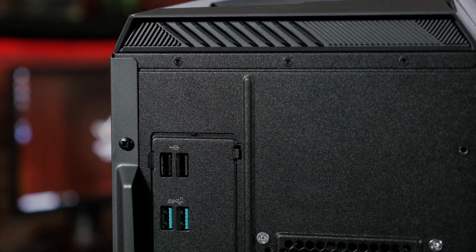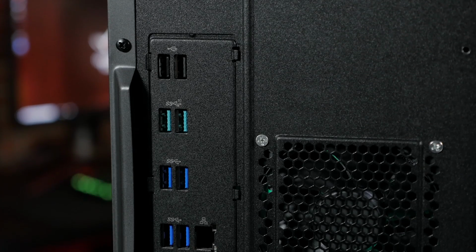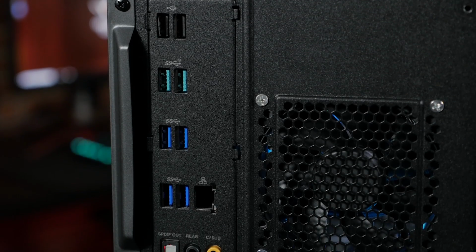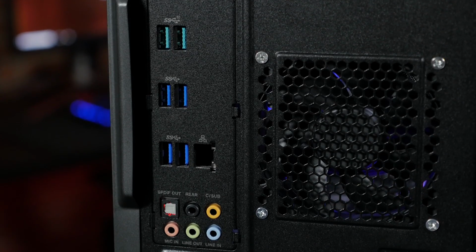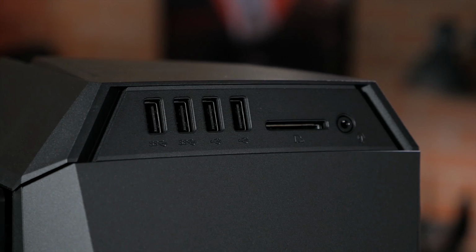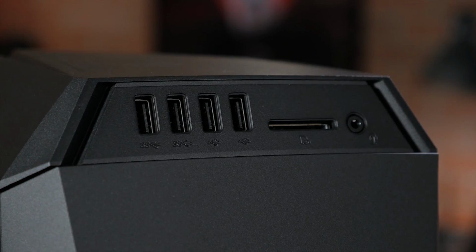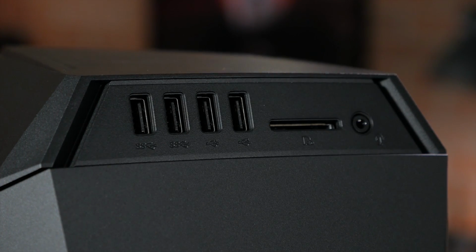For connectivity, on the rear I/O you'll find dual USB 2.0 ports, dual USB 3.1 Gen 2 ports, and 4 USB 3.1 Gen 1 ports. There's also Intel Gigabit LAN and audio jacks with an optical output. On the front panel, there's a headset jack, SD card reader, 2 USB 2.0 ports, and 2 USB 3.1 Gen 1 ports.